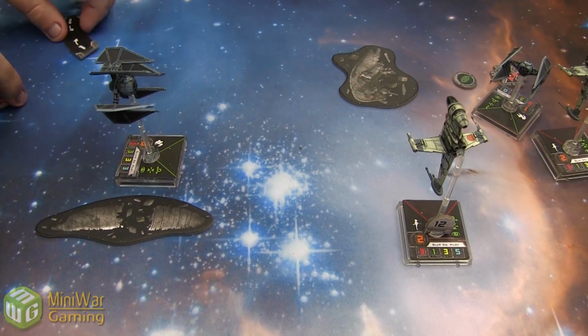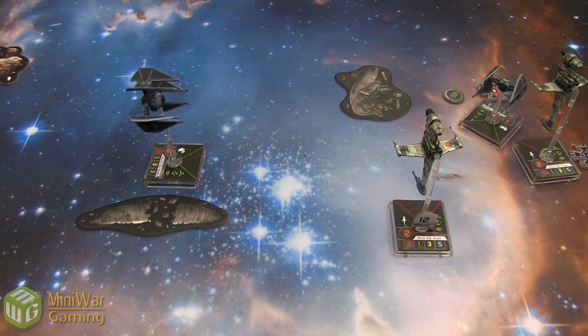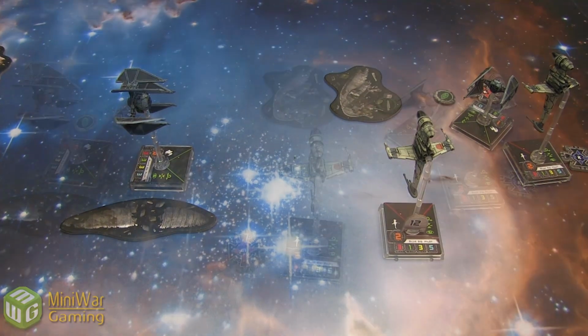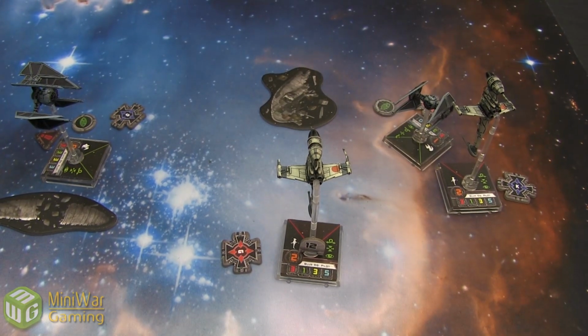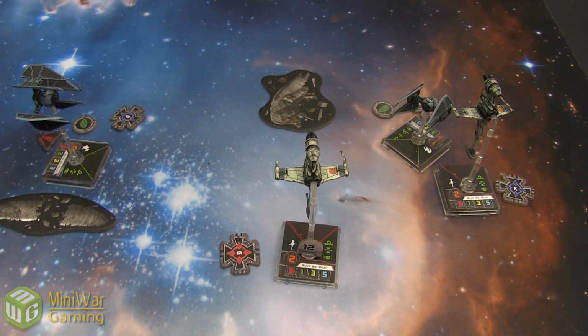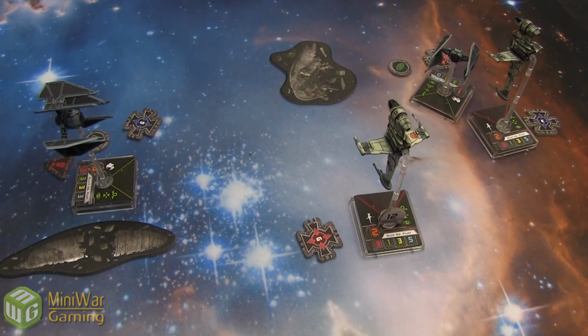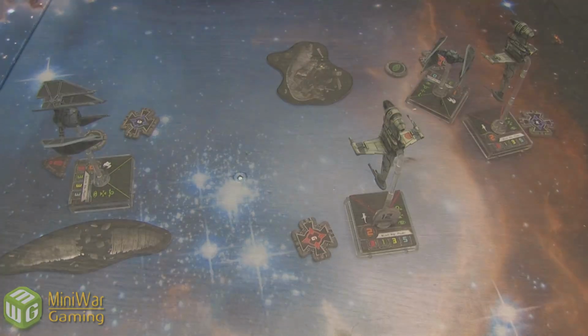And it's a green maneuver because of my twin ion engines. So I am going to... I think I'm going to target lock and focus. And I'm stressed. So target lock and then push the limit to focus. Okay, you're going to light me up. So Glaive Squadron pilot goes first. He's going to shoot his ion cannons into that B-Wing that's in front of him.